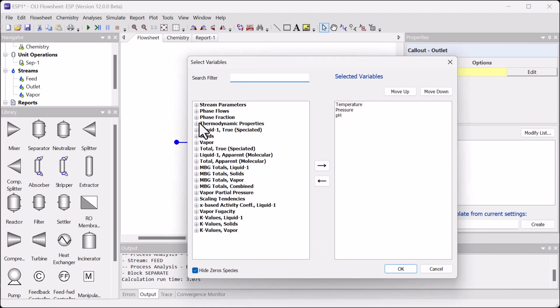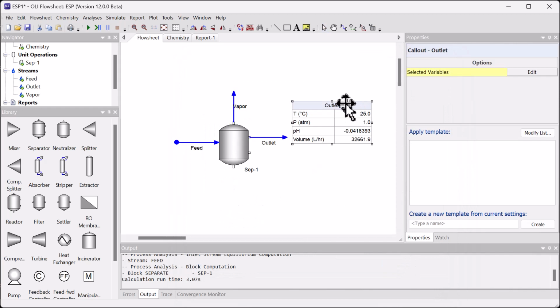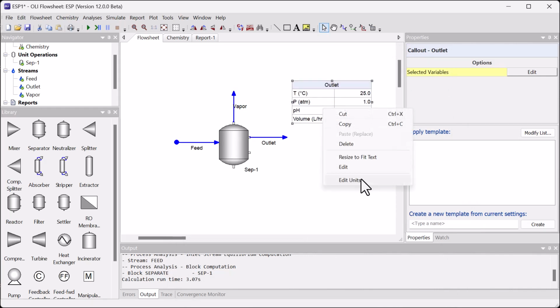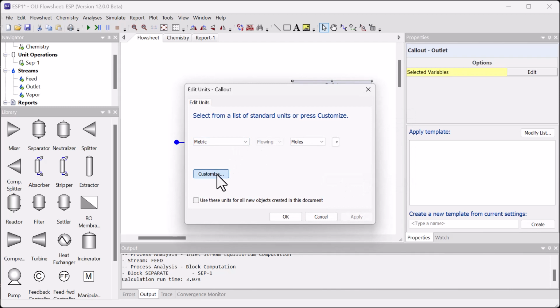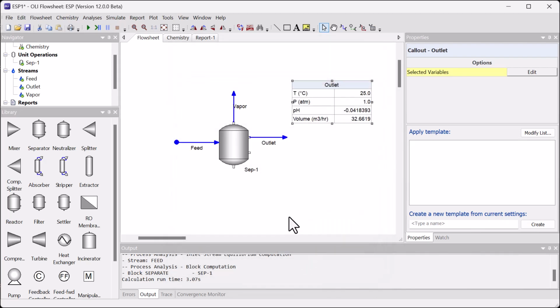We're going to edit, and we're going to talk about phase flows and total volume. Okay. That is in liters per hour, so let's change the units here. Volume to cubic meters per hour. Okay, so it's 32.